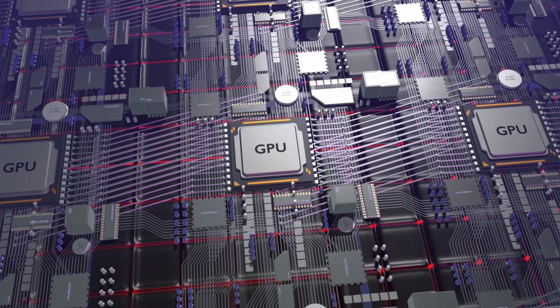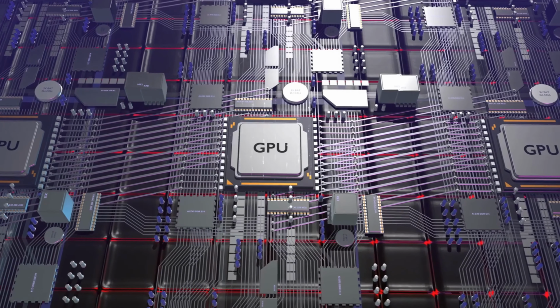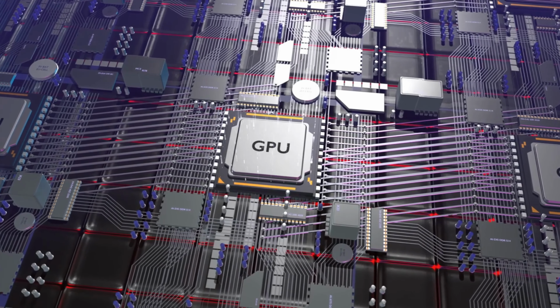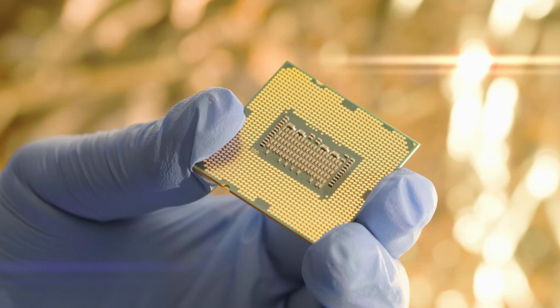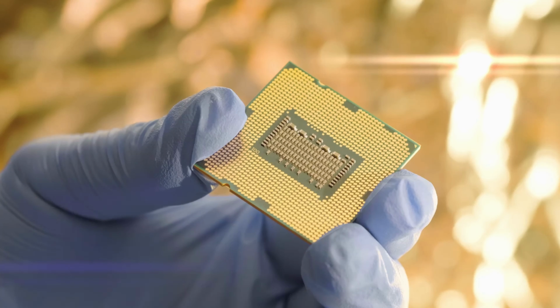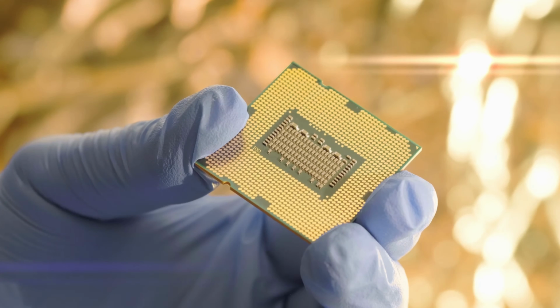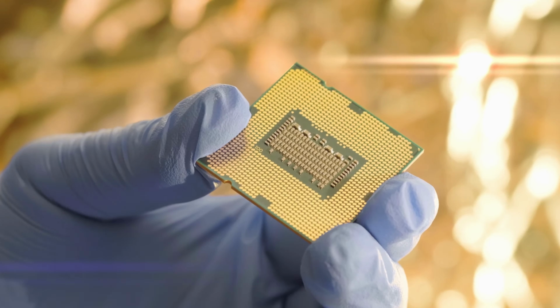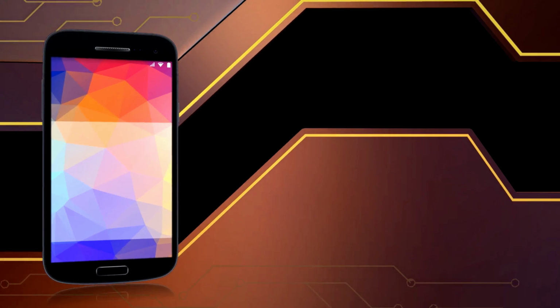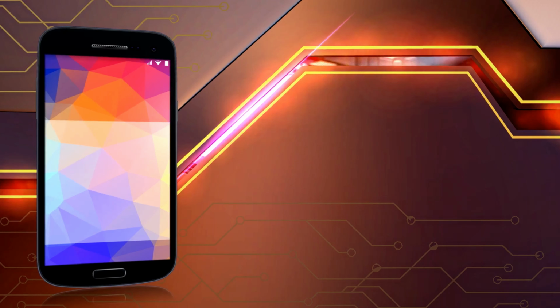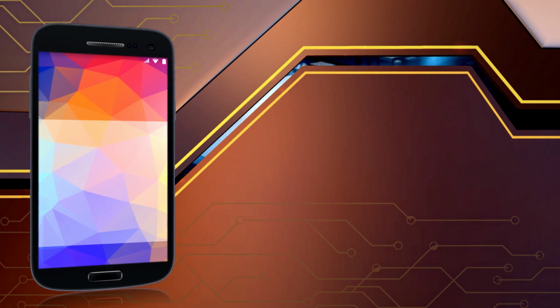Now, let's talk graphics, because the M4 chip doesn't disappoint. At the heart of its graphical prowess lies a technique called tile-based deferred rendering, or TBDR. This innovative approach to rendering graphics revolutionizes how images are drawn on your screen, leading to stunning visuals and buttery smooth performance.